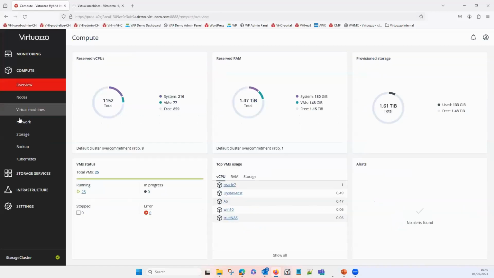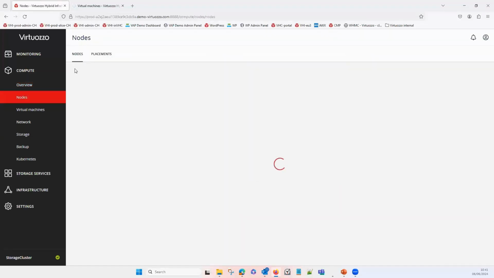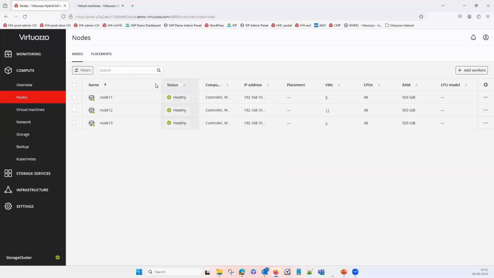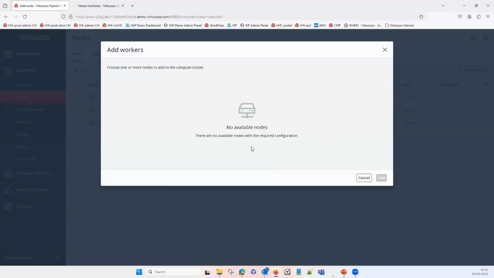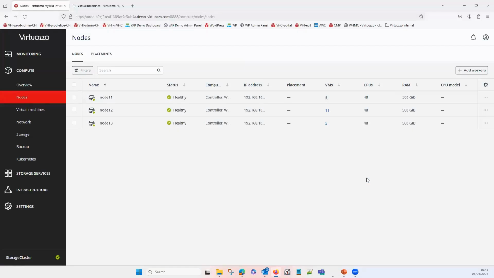So in the compute part we have the ability to see all the CPU available, the RAM at cluster level, and all the nodes available that I have created. This is a demo environment with three nodes. I can add workers very easily, so once I have another node, I can add it to this cluster.